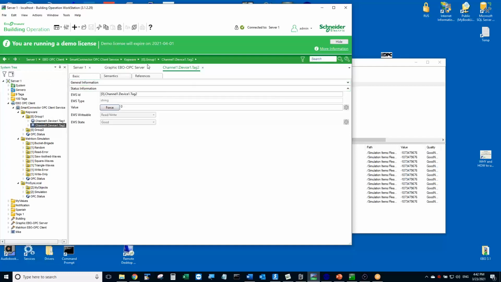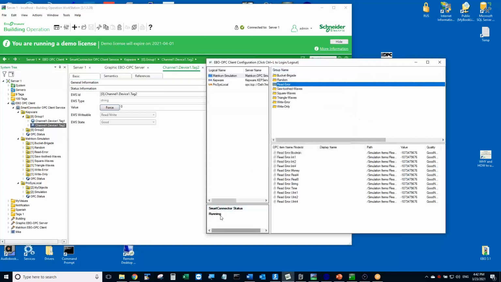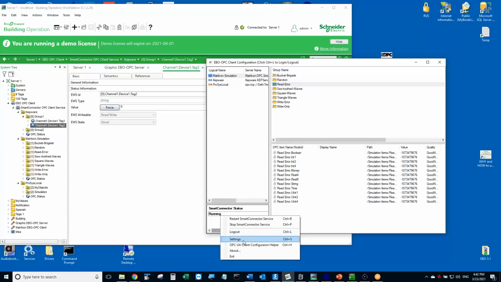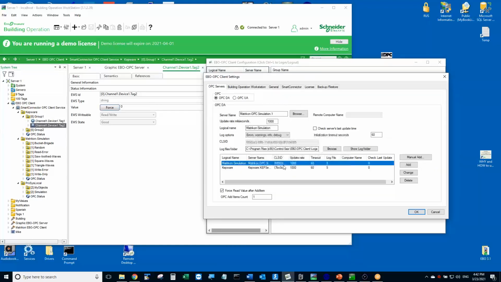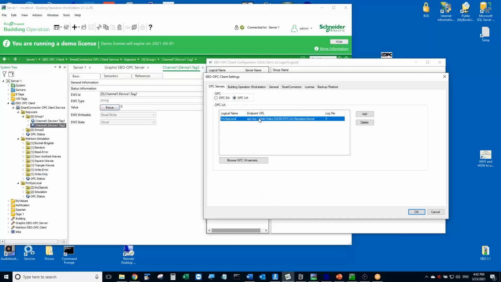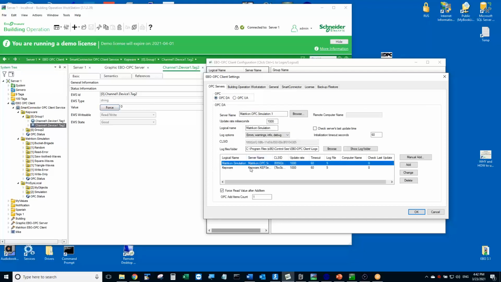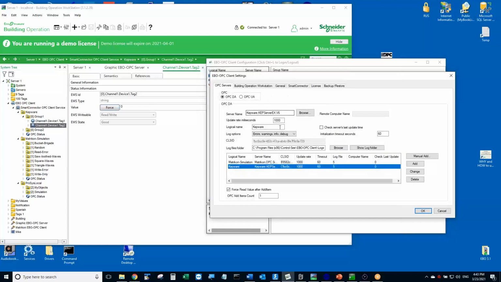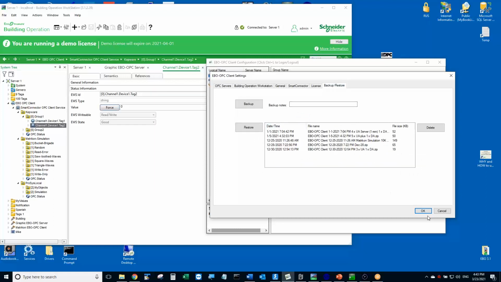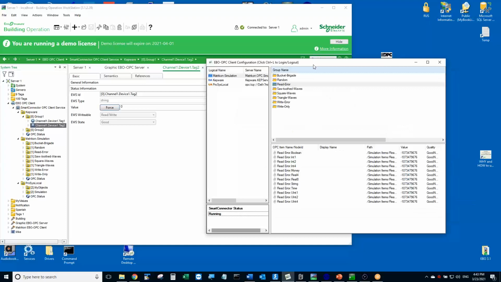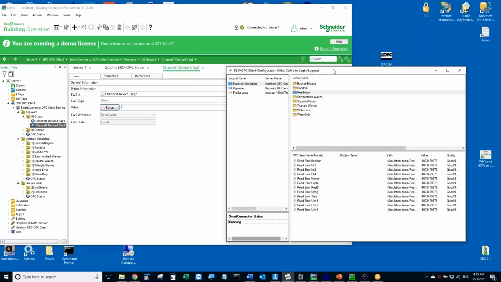Okay, so if I want to add or remove an OPC server, I need to go to settings, select the right OPC server, and browse for an additional one or add an additional one. You see 1 OPC UA server and 2 OPC DA servers, and this is what I wanted to show you in the configuration. This is the main part of the configuration. You can back up and restore your application at any time to keep your configuration. And I'm ready for your questions.